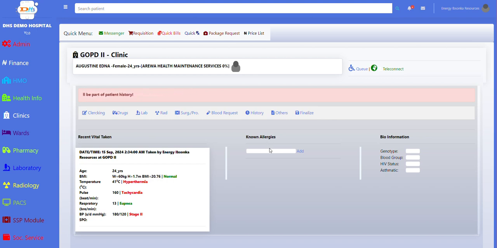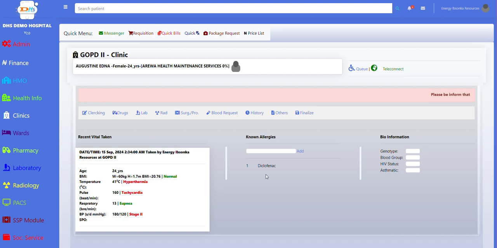sections with the title non-allergy. So if there is any allergy for these patients, the doctor can register it, so that anytime the patient comes to the hospital, and any provider searches for this patient's profile, they will see the number of allergies indicated for the patient. Maybe, I'm not a doctor, but I can say this patient is allergic to maybe diclofenac.